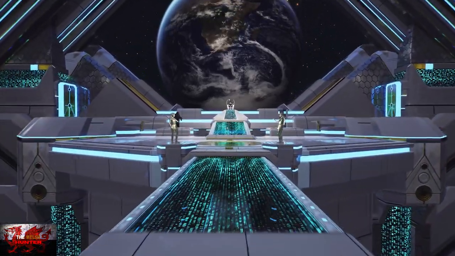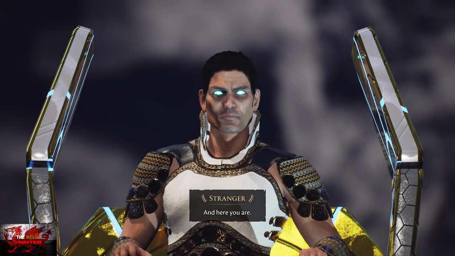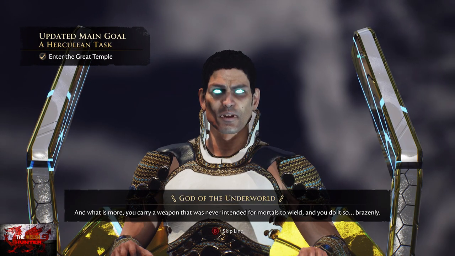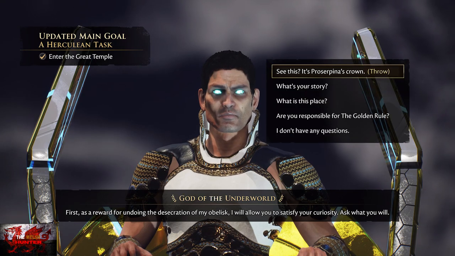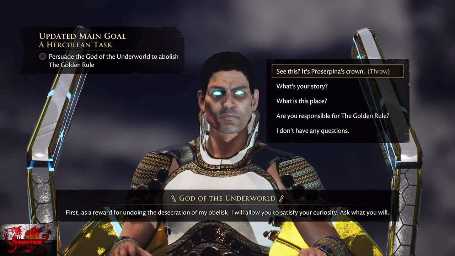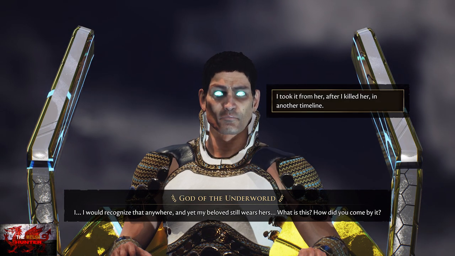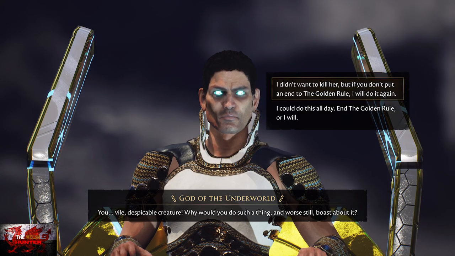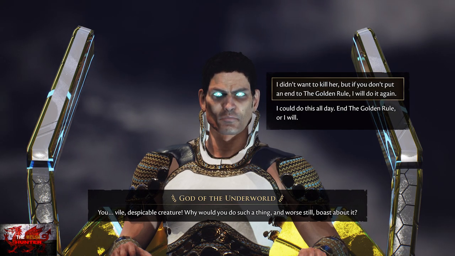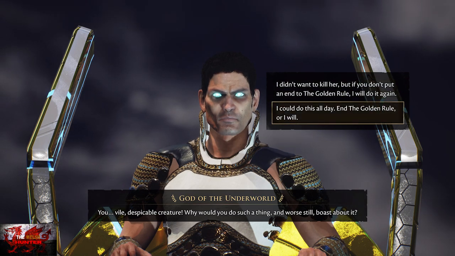So this time what we can just do is speak to God of the Douchebags, and we don't need to kill anyone because we obviously did it in the previous timeline. So smash through it and then choose this. It's Proserpina's crown. I took it from her after I killed her in another timeline, and I could do this all day. End the golden rule, or I will, the second option there.